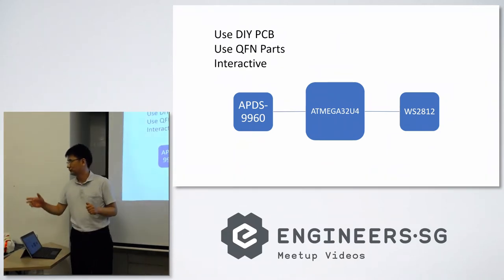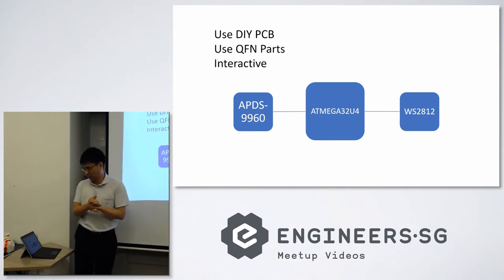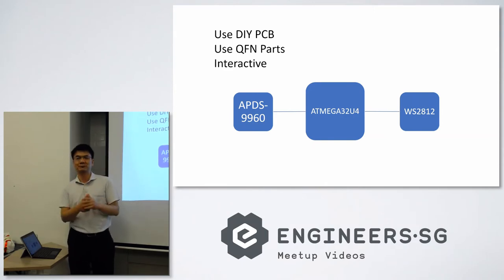Okay, so as Leo just mentioned, our design goal is that we use a DIY PCB. We want it to be a single layer PCB because we don't want to go double layer and have to do registration, all this stuff. We want to do a single layer, we want to use QFN parts, and we want to do something like a real demo, an interactive demo.